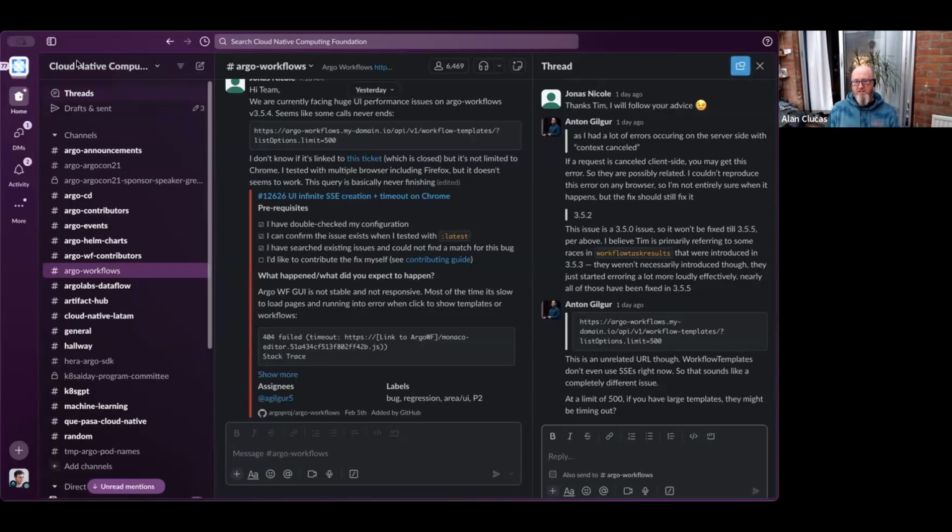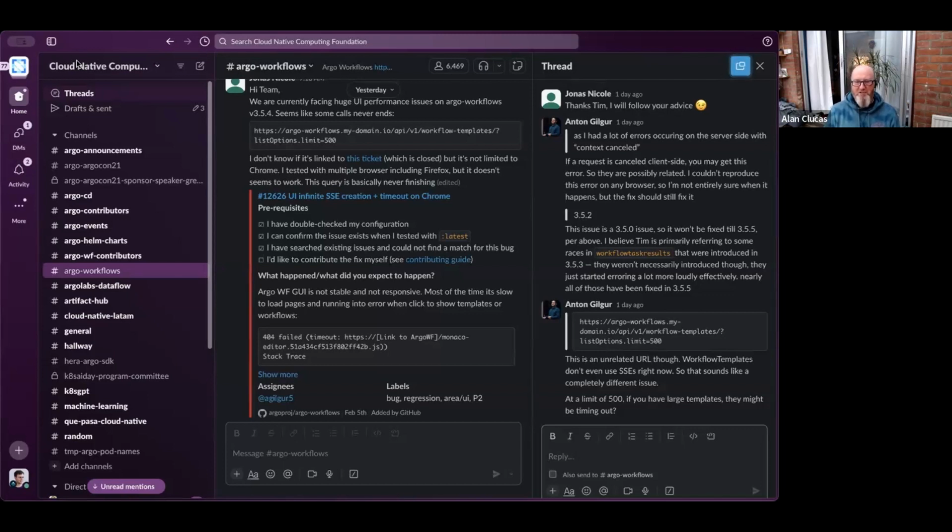There's been some debate as to whether to completely undo this change, because it's actually quite hard to get right. Basically, the user interface doesn't now know exactly what it's talking to, whether it's talking to a database at the back end through the Argo server, or whether it's talking to the cluster. And there are some queries that are quite a lot more expensive to do in one direction or the other. And yeah, it's causing a number of problems.